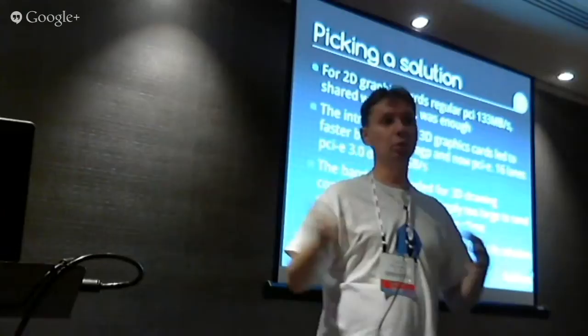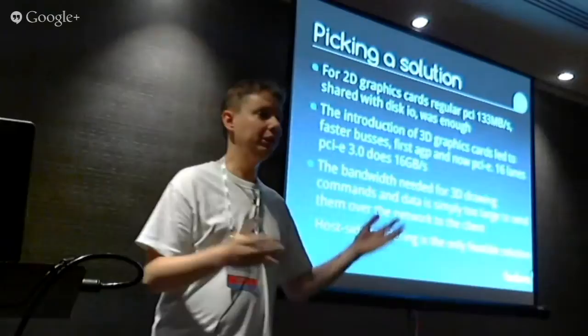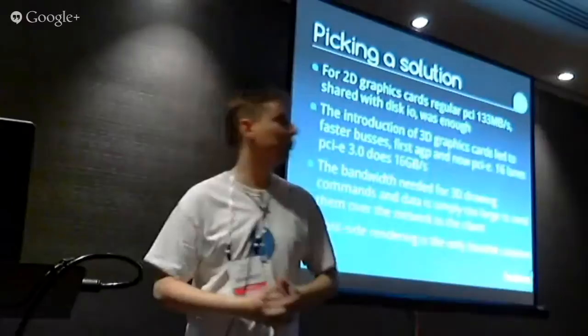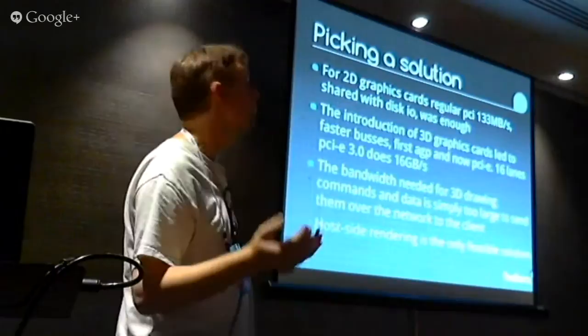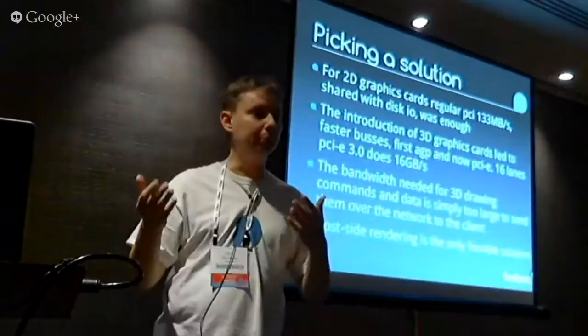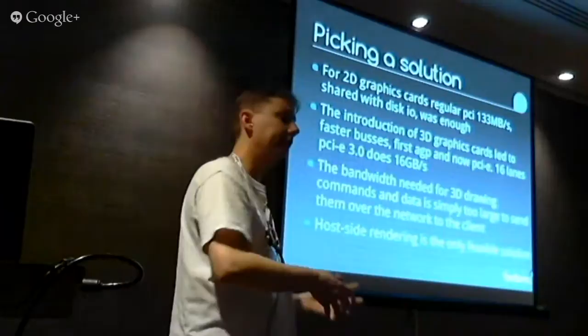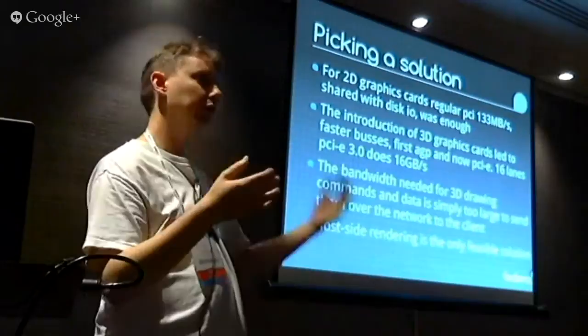And especially if people are doing VDI from home and they're running VPN over a DSL connection, we cannot forward this kind of bandwidth. So my conclusion is, and as I said before, sometimes controversial, that especially if you look at the future, not just today, the bandwidth will just be too much. That, combined with other problems like the readback stuff, and what if the client disconnects? You do client-side rendering, you need a host-side fallback. What about capabilities? What if someone first connects with a heavy desktop and then connects with his phone? How are you going to do 3D capability negotiation? You cannot just change it underneath the guest.